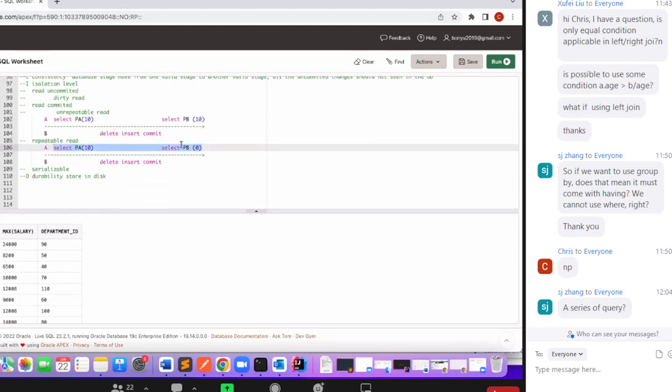You see, I repeatedly read on the snapshot in order to generate the report. But if you begin your transaction after this commit, absolutely you will see the changes, like now person A has 0 items and person B has 10 items.